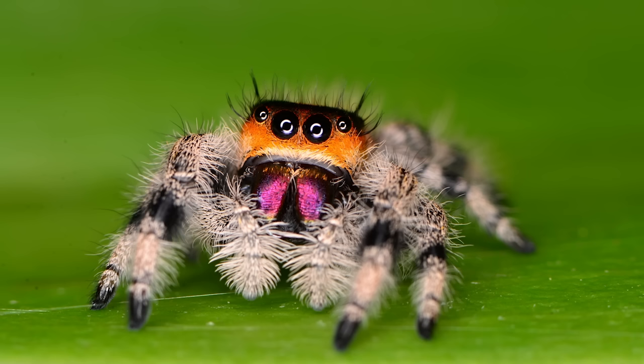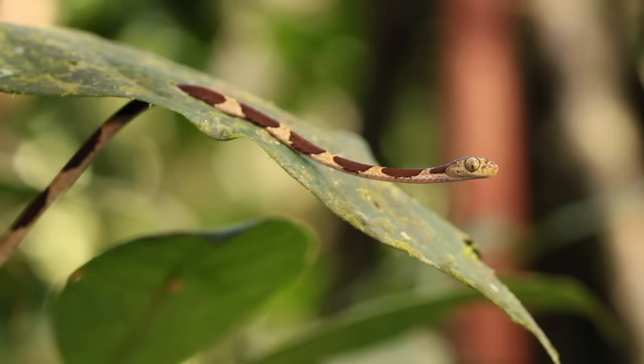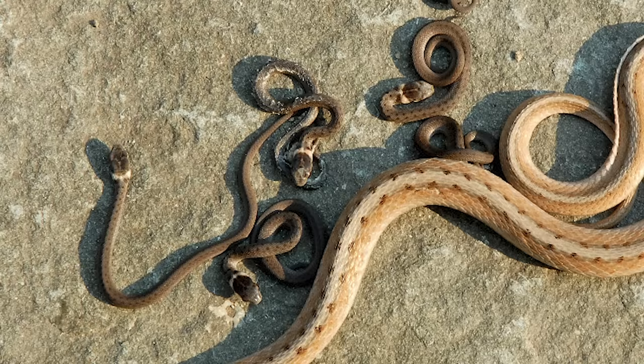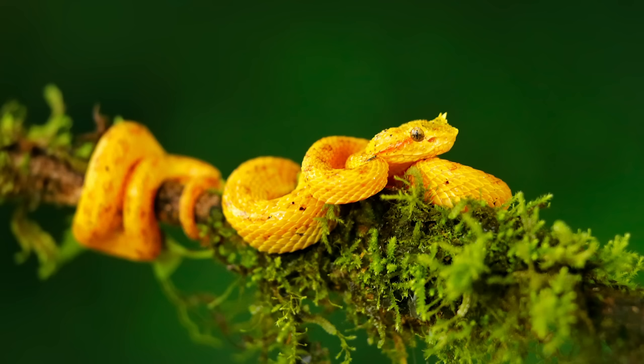Well, one clue is how often they do it. All of these animals shed their skin a lot more when they're young, when they're growing. Some baby snakes will shed their skin every 2 weeks. Gradually, as they get bigger and bigger, they do it less often. Instead of every 2 weeks, it becomes more like 2 to 4 times per year. So shedding their skin seems to have something to do with how they grow.